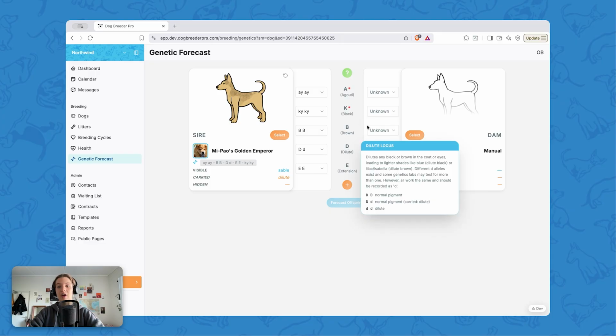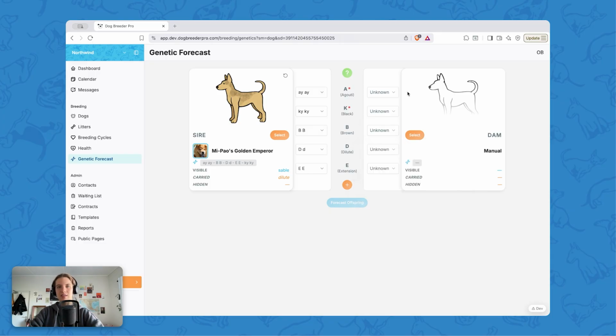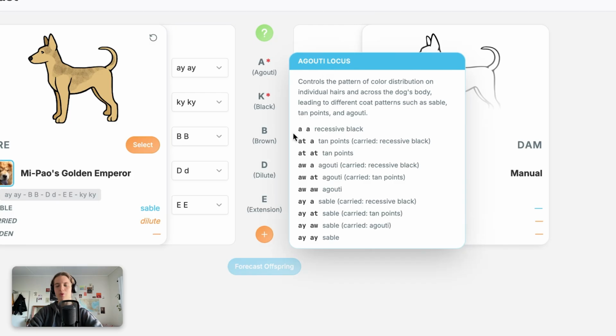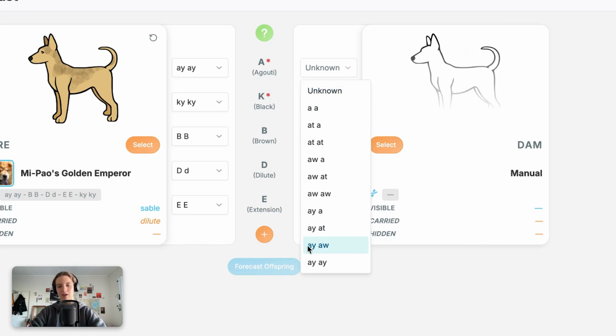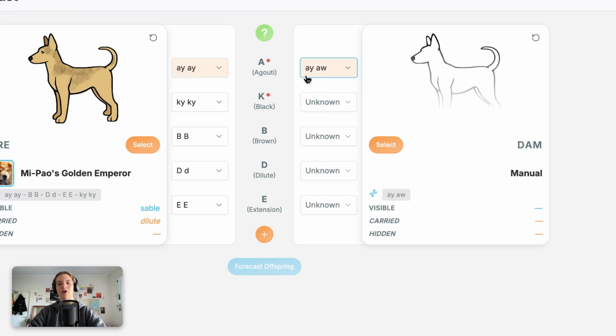Cool. The other thing that's worth mentioning is, in the case of, let's say, the agouti locus here, although this applies to all of them, these pairs are displayed in order of hierarchy. So if you pick a pair, the first allele in that pair will be the dominant one, which is nice to remember. I find it very helpful. So if I pick AY, AW, or Sable, Agouti, whatever you want to call it, I know that the first one is going to be the more dominant one. Yeah, so I find that helpful. I hope someone else does too.